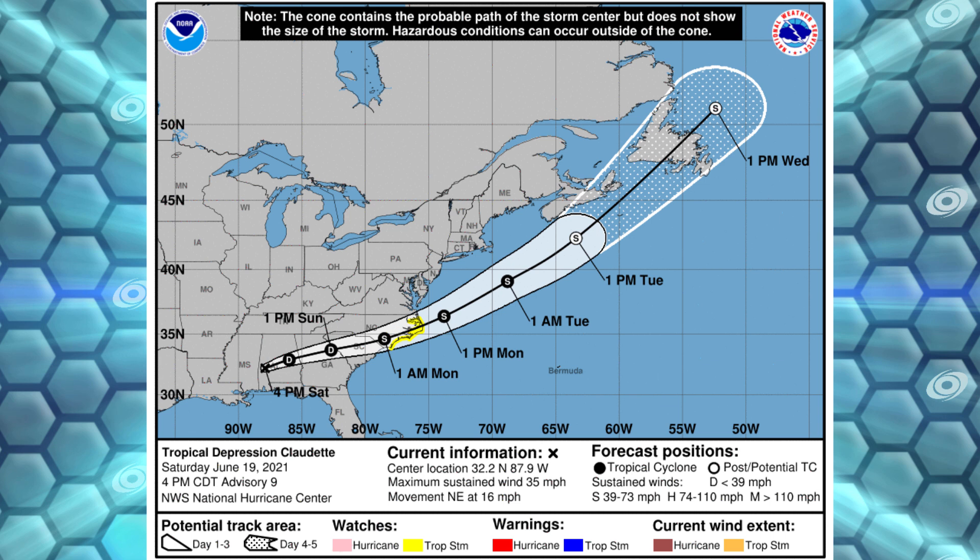Here's the current forecast courtesy of the National Hurricane Center. You can see the tropical storm watches in effect along the North Carolina coastline. It's expected to really zoom — in three days, we're expecting this to be south of Nova Scotia as a post-tropical cyclone, and this could bring significant impacts to Canada. So even in Canada, you need to watch out for Claudette.